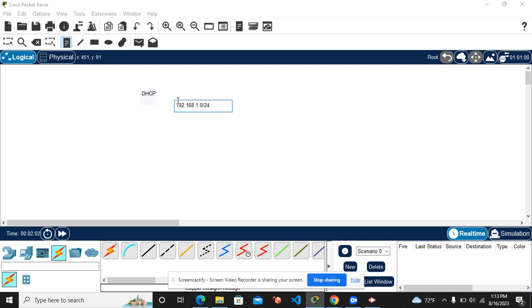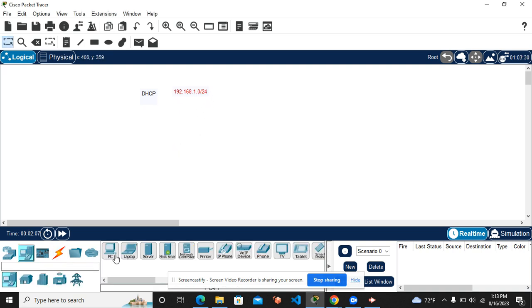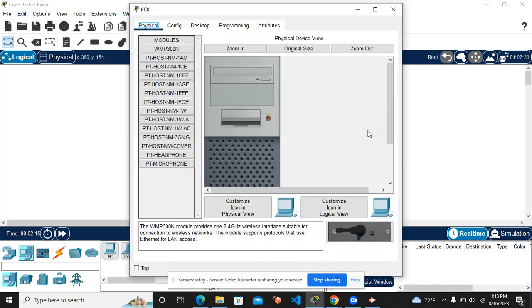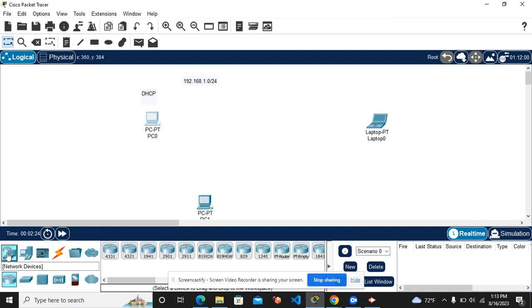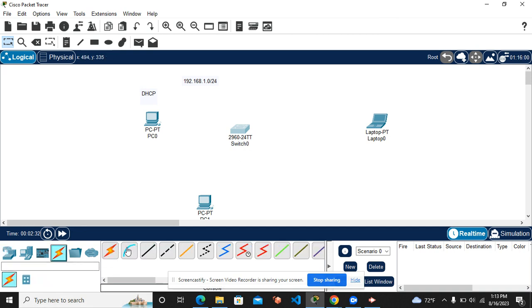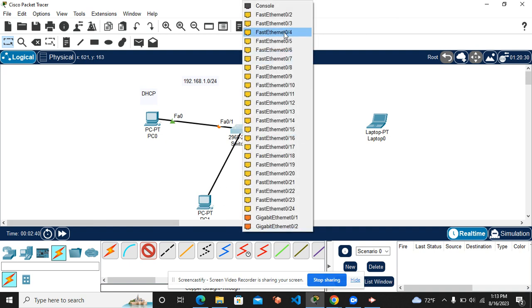192.168.1.0/24. Right? And let's say on this network there are 200 and some odd end devices. Let's say we have a desktop here and a laptop, another desktop. In this case, we're just going to represent a small subset of this network, right? And each one of these devices wants an IP address. And we know on this network we also have a very old 2960 Cisco Catalyst switch, 24 port. And our end devices are connected to this switch with a fast Ethernet copper cable.